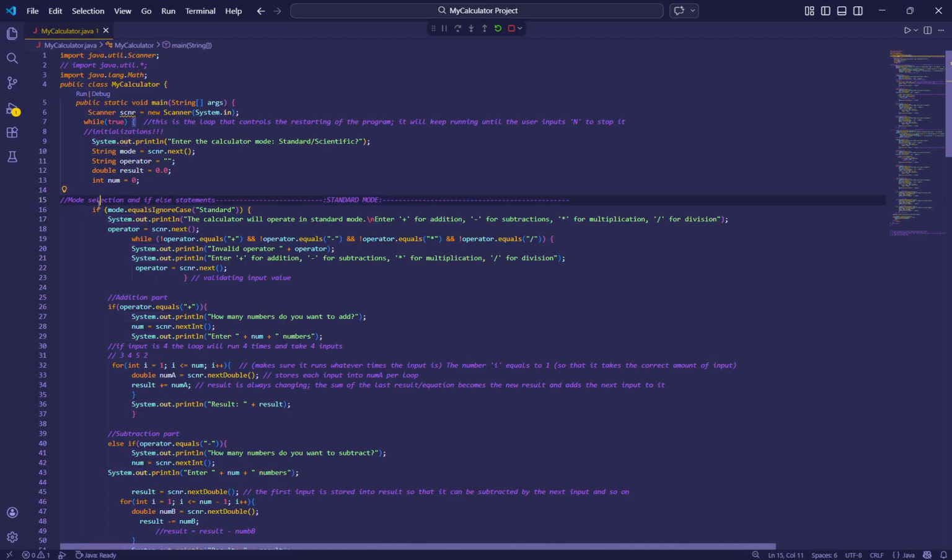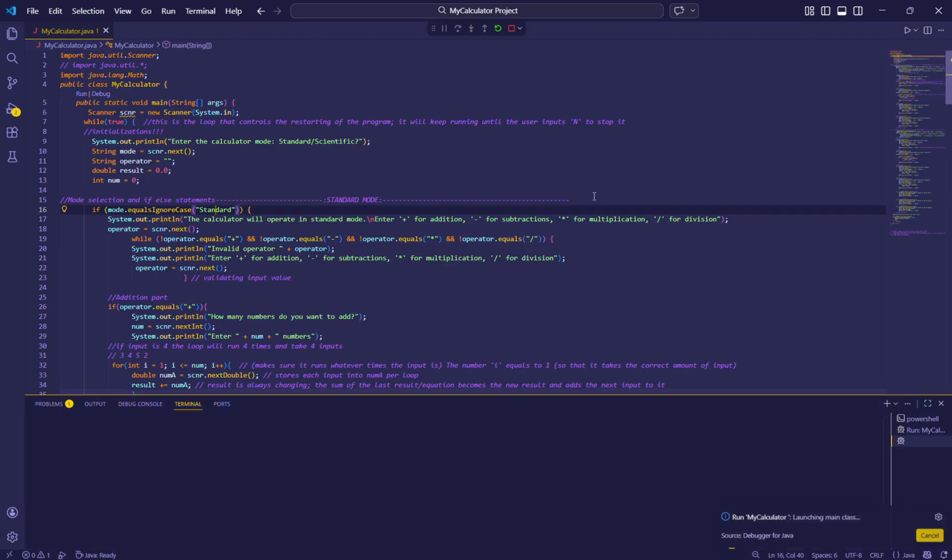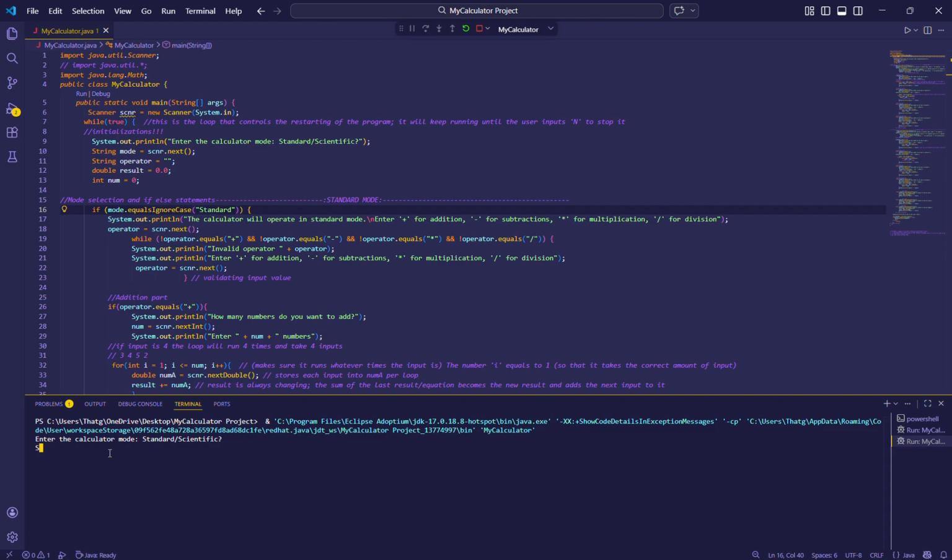So here we got the actual print statement and everything. This will control whether, if you write standard in uppercase or lowercase, it doesn't matter. It'll still take it. Like if I just write it super messed up like that, it'll still operate.